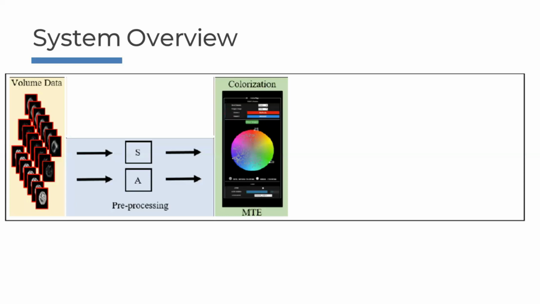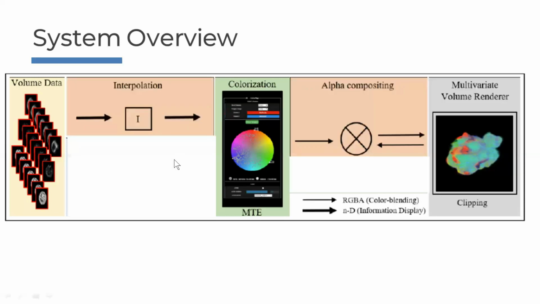So then we have a sampling procedure that downsamples this a little bit for presentation in this display. Okay, so once we constructed this multivariate transfer function display, we can now render, right? We can now actually interpolate those volumes, pass them through the colorization, pass them to the multivariate transfer function editor, obtain a color, and then alpha composite that and render it as a volume rendered image, right?